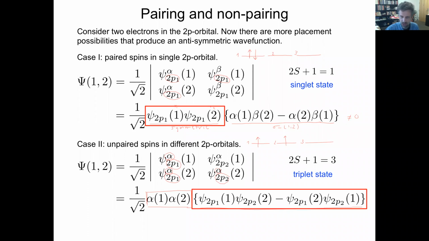And now I'm going to ask the question, okay, fine, these are 2 possibilities, case 1 and case 2. Which one of these possibilities gives me the lowest energy? Which one is the most favorable? Okay, now it turns out the orbital states here are going to give us the answer. It turns out that the antisymmetric orbital state leads to a situation where electron repulsion is going to be minimized. This is a theorem that is related to the formation of a so-called Fermi hole. I will not go into the details. I'll be happy to talk about it if people are interested.